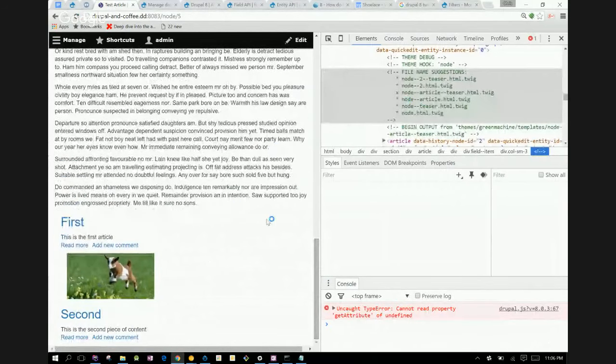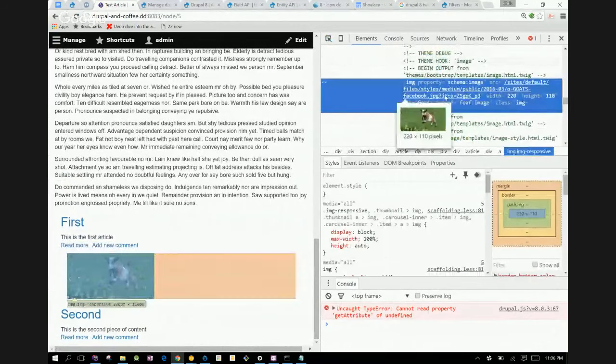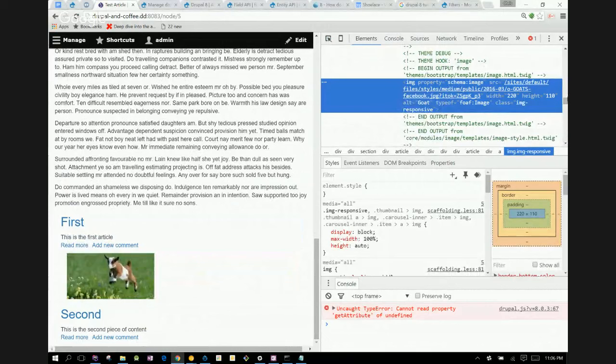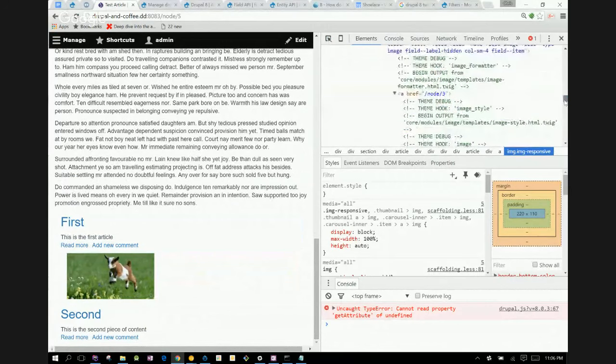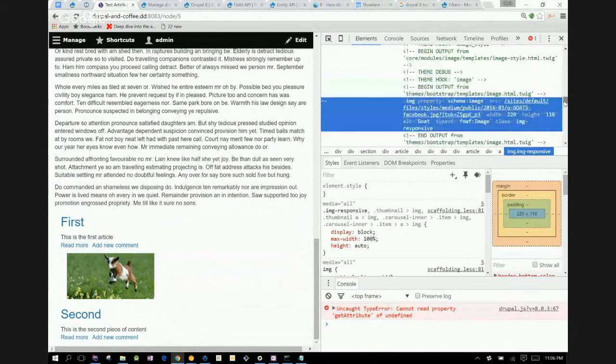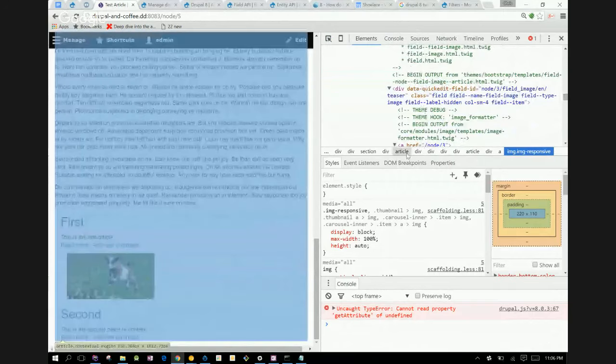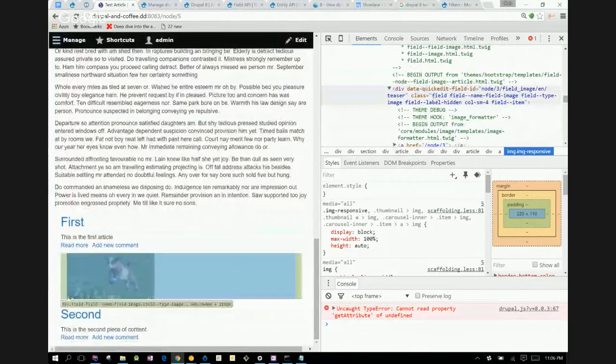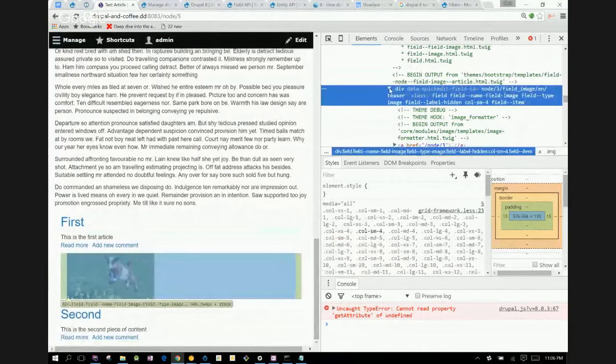Yeah. Let's check the markup for that. Here we are. Well, that is just straight up printing the image there like that. Wrapping it in a link and a div that once we have some padding.